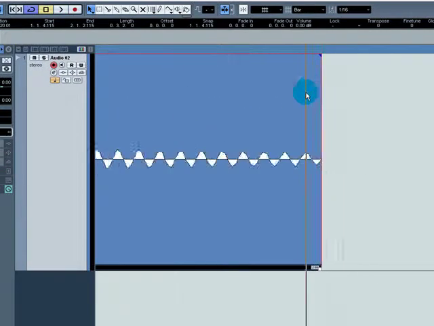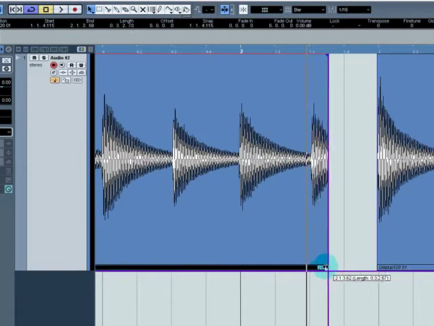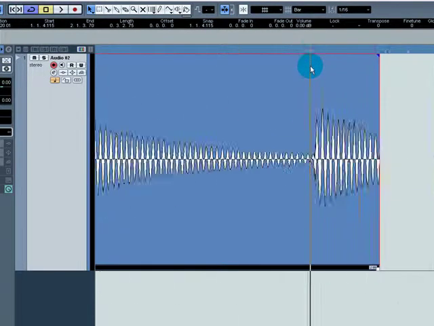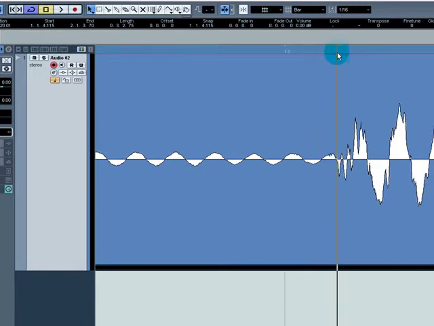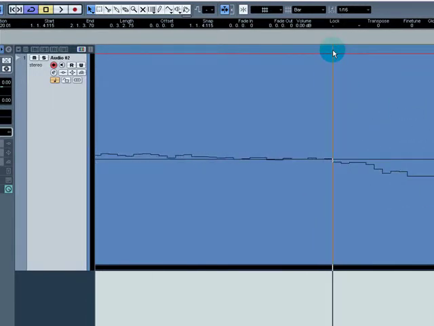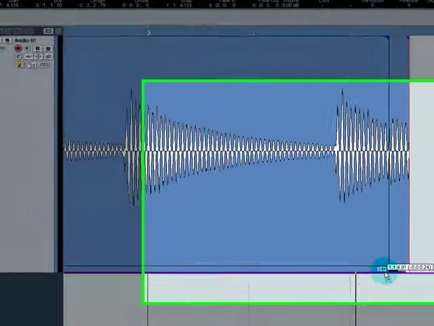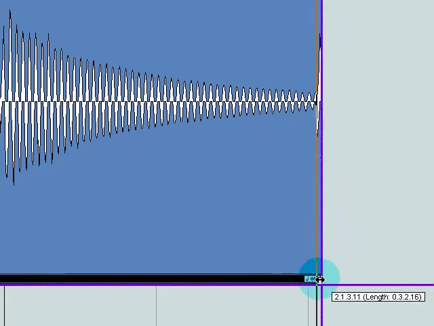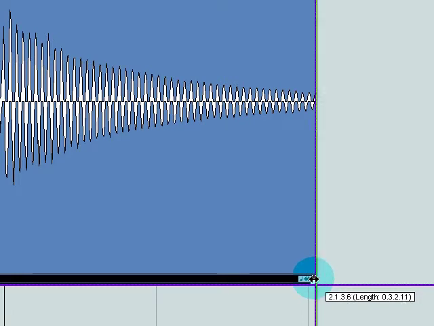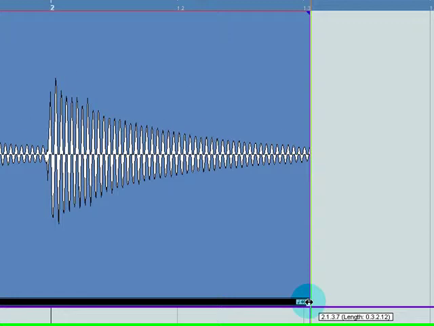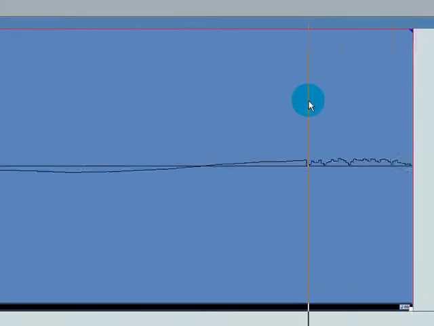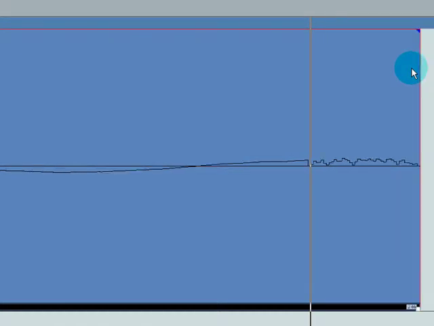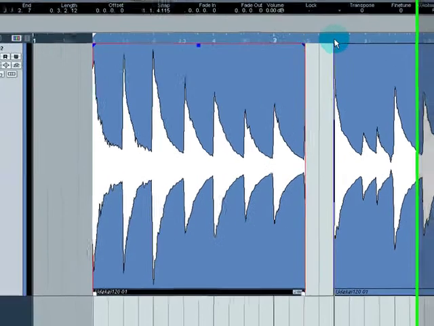Okay, and again, you can go in as deep as you want and you can just move it along and say, okay, I want to be extremely accurate, I want my cut to be in here, because that's where the audio file changes. So there, so let's bring this across. Grab the bottom here, bring it across to there. Okay, so that should be perfect now for that side, and then we can come to this side.